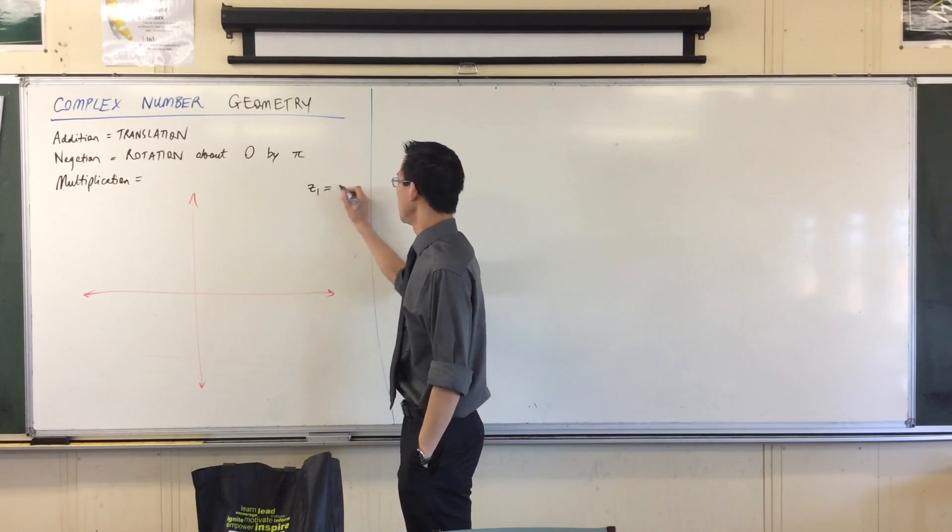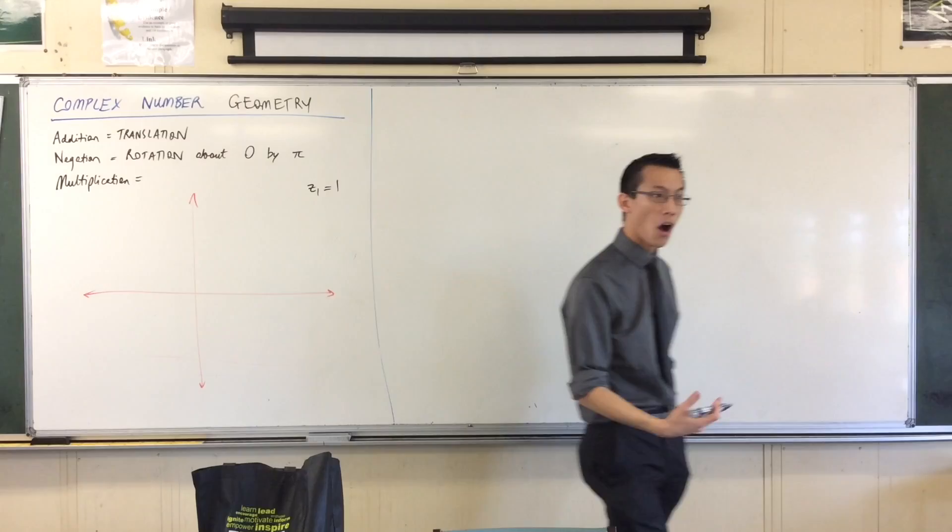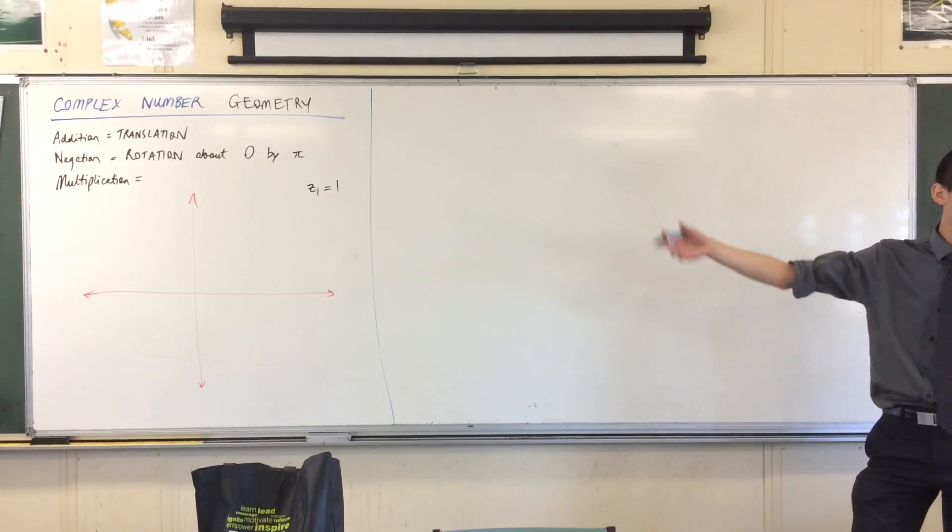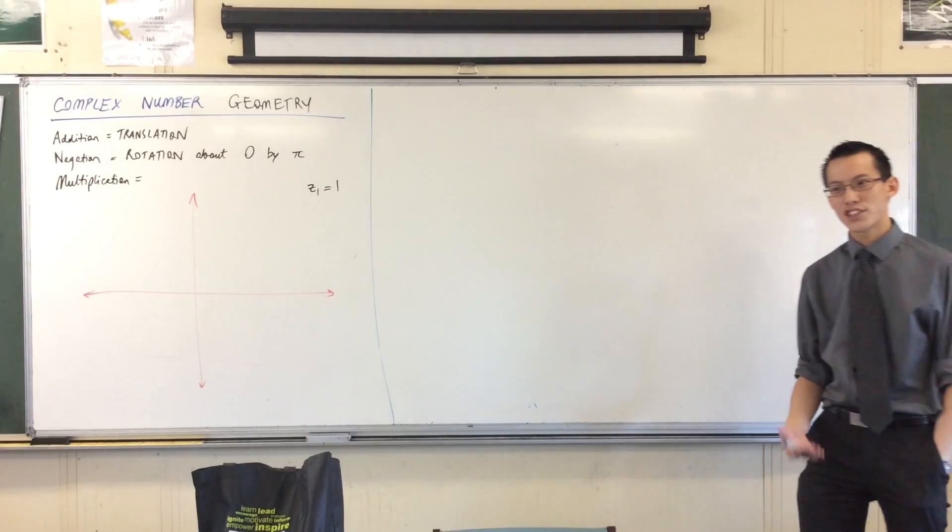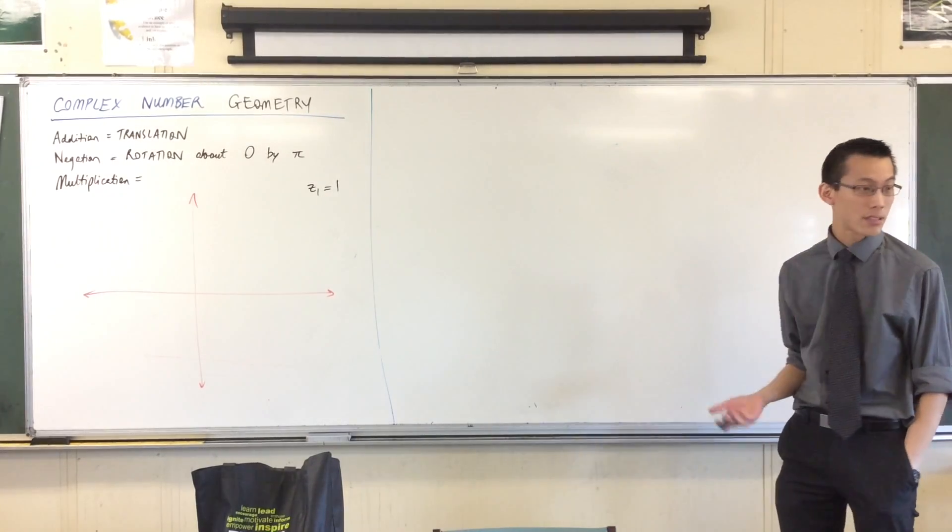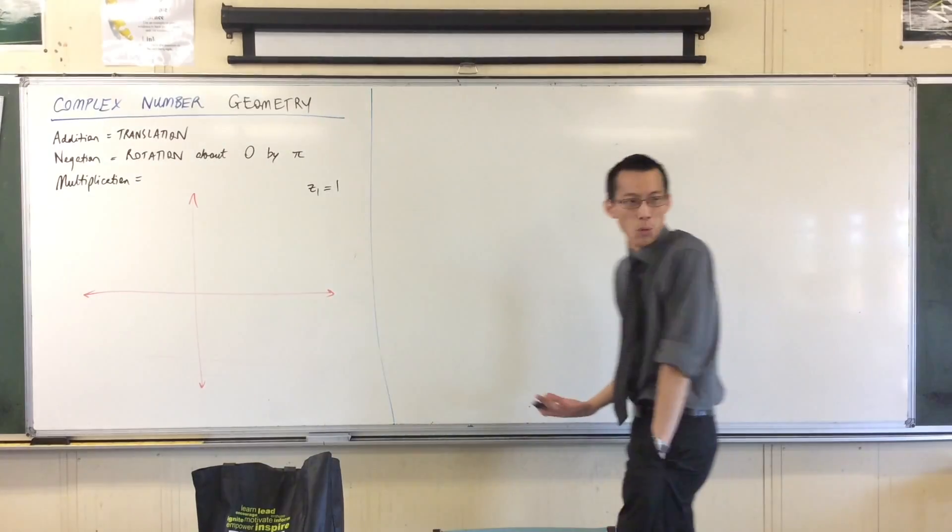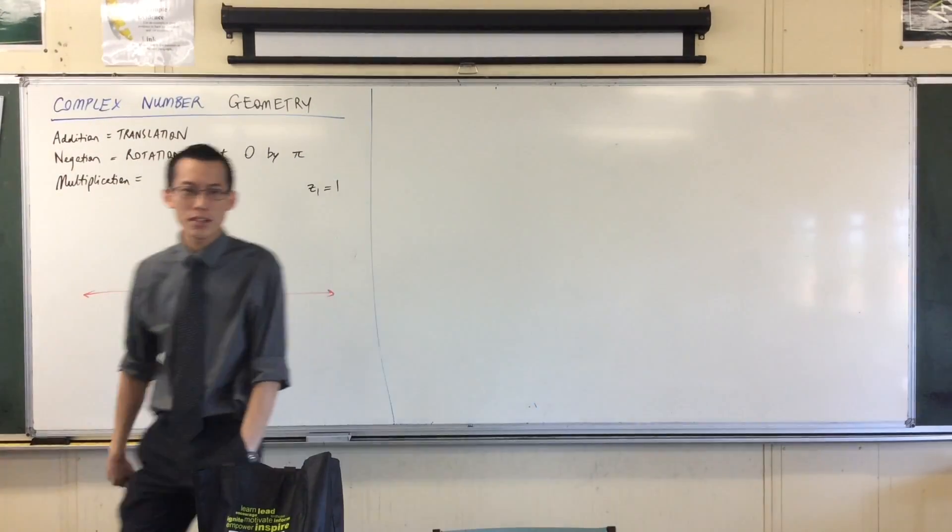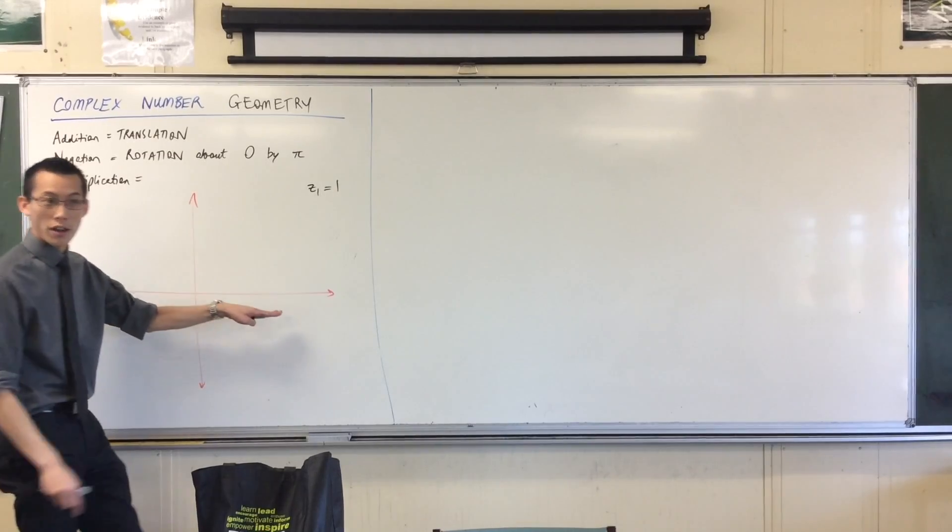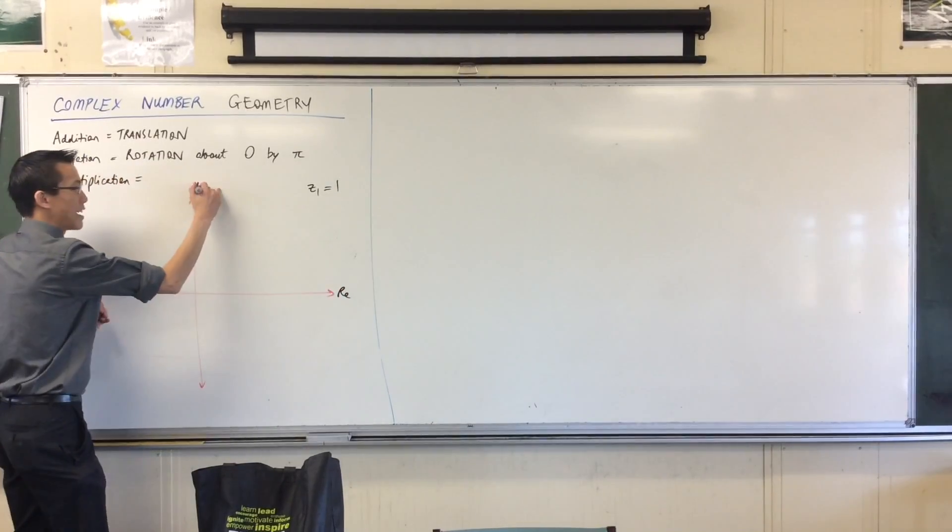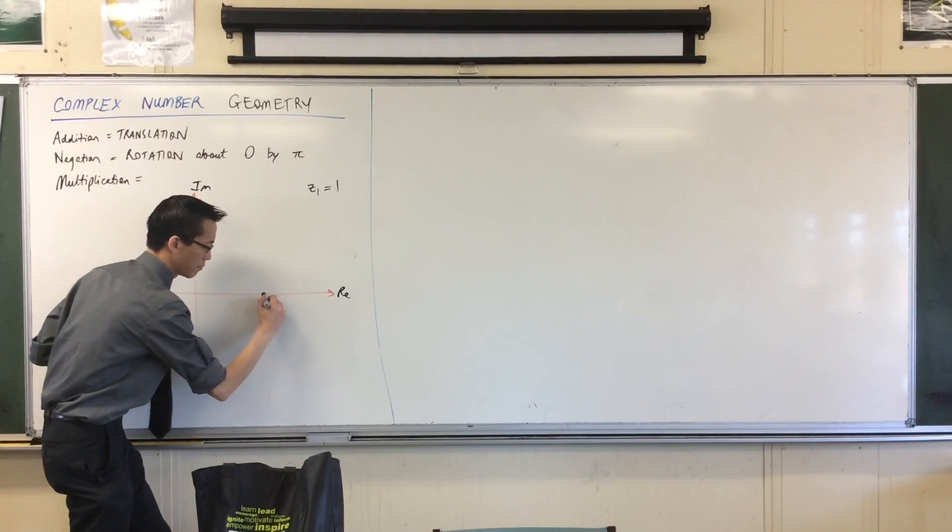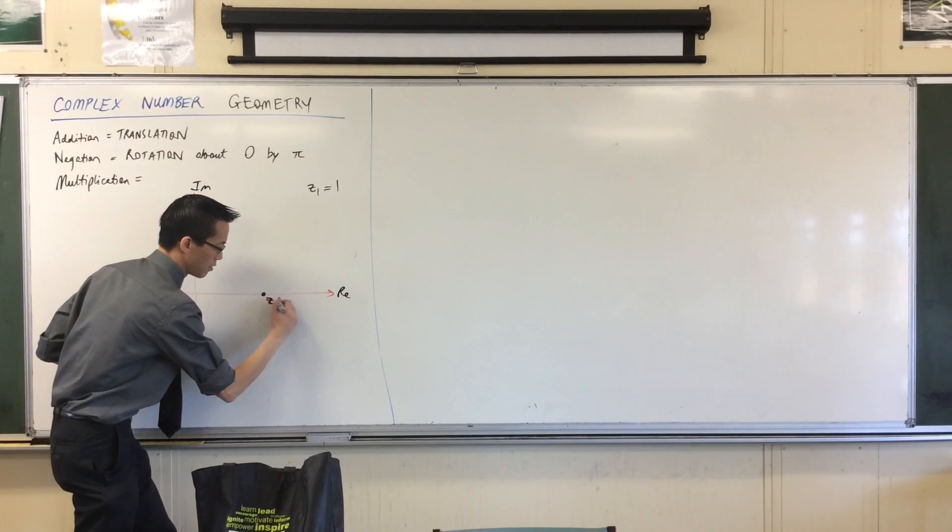Let's just say Z1 is just the number 1. Every real number that you know about actually is, like 1, actually is a complex number. It's just that it's got no imaginary component. So 1 is still a complex number. Where is Z1 on my diagram? It's going to be on the real axis, right? Because there's no imaginary part. So I'm going to put him there. That's Z1.